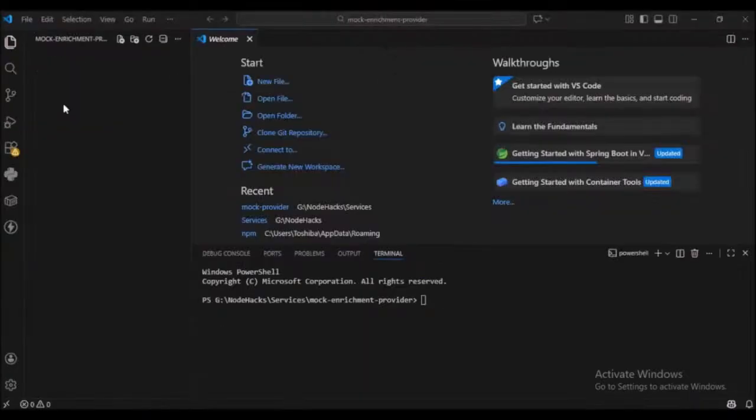Before moving forward with testing of gateway deployed on Cloudflare, it is important to understand why we need a separate mock enrichment provider deployed on Cloudflare itself. In fact, our API gateway is running as a Cloudflare worker, which means it executes inside Cloudflare's global edge network, not on the local machine. Because of this, a locally running mock service cannot be reliably accessed by the gateway once it is deployed or even during the edge-based execution.